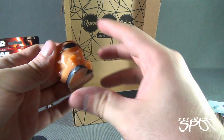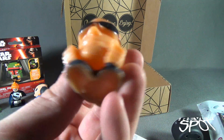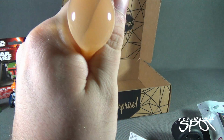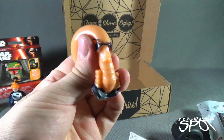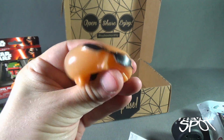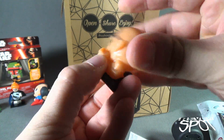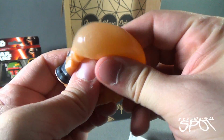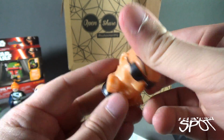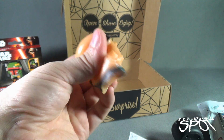And inside, we got The Rock. If you smell... Ow! But the Mash'ems. You don't see as many of these anymore. I remember Mash'ems were huge. Mash'ems essentially live up to their name. You can mash them, you can squish them, you can stretch them. They got a weird liquid inside. So not something you want to give to your dog or a small child. You don't want them eating it. But I like the little Mash'em guys.